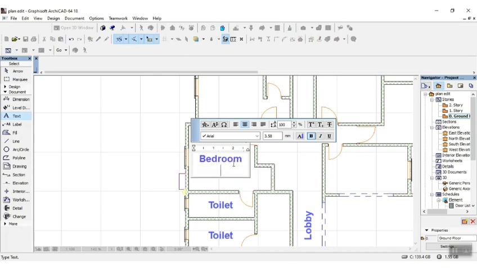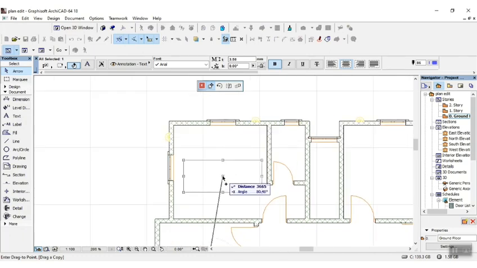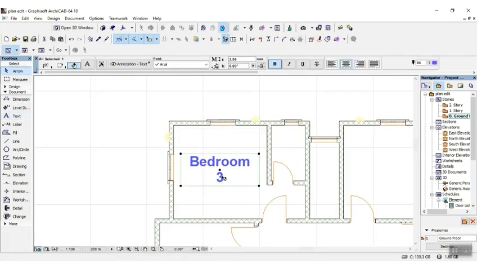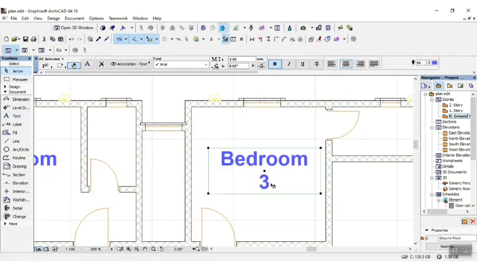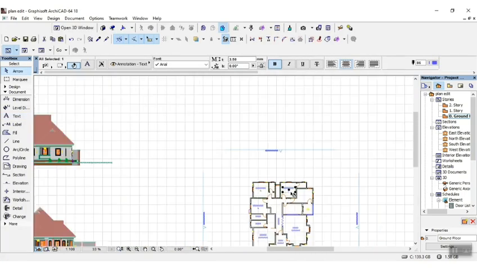This bedroom 2, bedroom 3, bedroom 4. So just create a level very carefully.